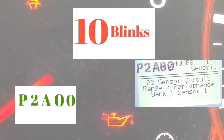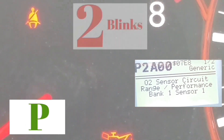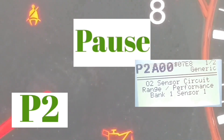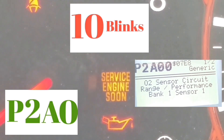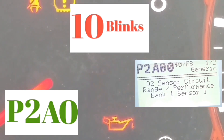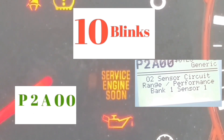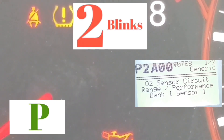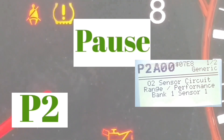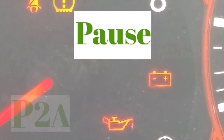If you get any other code, then you're going to have your car checked out or do some work on it depending on what the codes are. With this code, the first thing you should do is tighten your gas cap, turn off the car, and reset the code. If the service engine light doesn't come back on, that was the issue. However, if your service engine soon light stays on after you've tightened it and cleared it, that means the issue is what the code states.